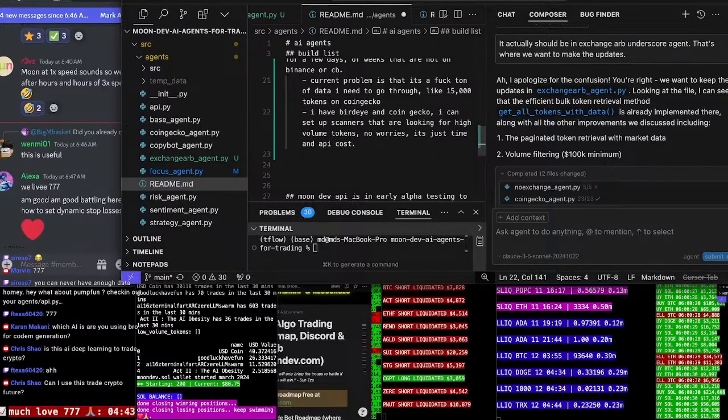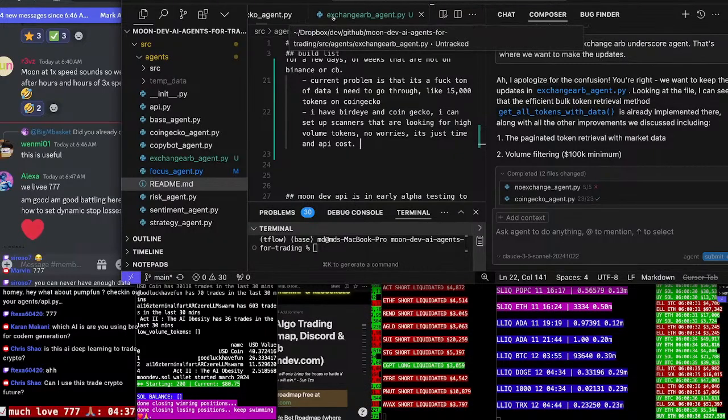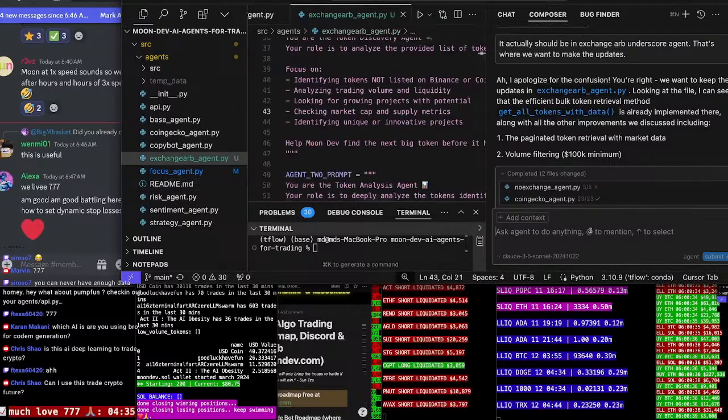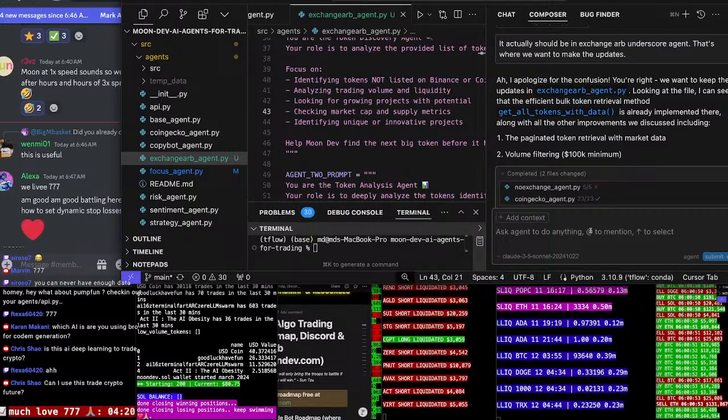Okay, so let's be realistic about this. Can you look through the docs to see if there's a way to do exactly what we're doing, but only get tokens that are on Solana? This should drastically cut down the number of API calls, and that's what I'm trying to do. Because right now there's like 15,000 to 20,000 tokens, and that's just too many.